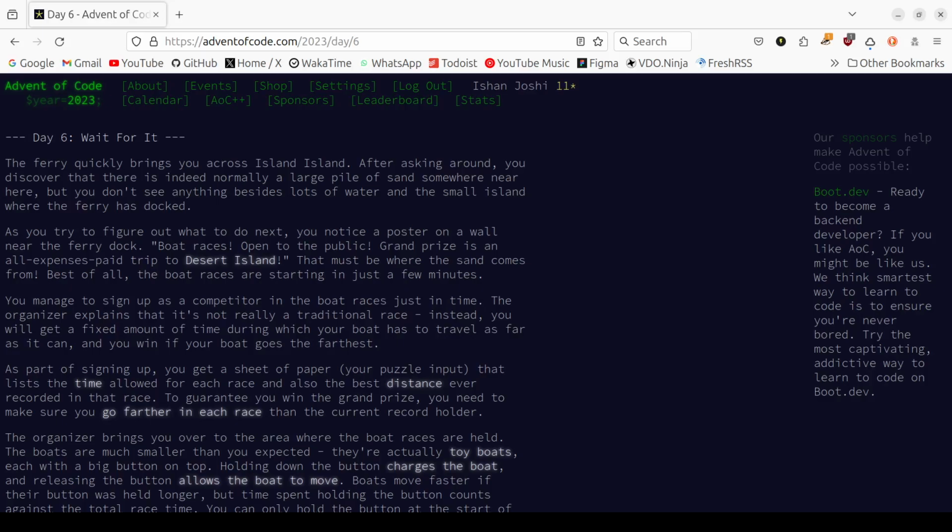But for the uninitiated, I'm solving Advent of Code for the first time this year, and I'm doing it in Rust because I really want to learn the language. And I've set up some ground rules for myself, which are just three that I'll quickly go over. Number one, I'm not allowed to use any parsing libraries like Nom or even use regex because I want to learn tokenization and how to actually parse through the input. Second up, I'm allowed to use GitHub Copilot auto completions, but I'm not allowed to directly ask an AI questions related to the problem.